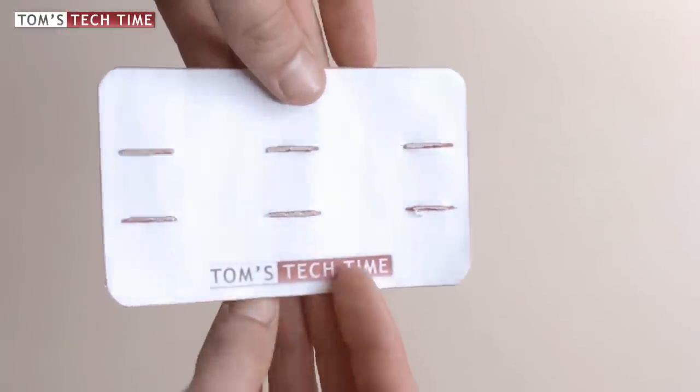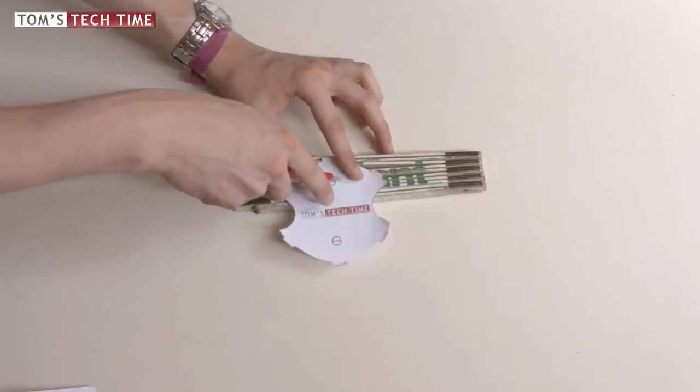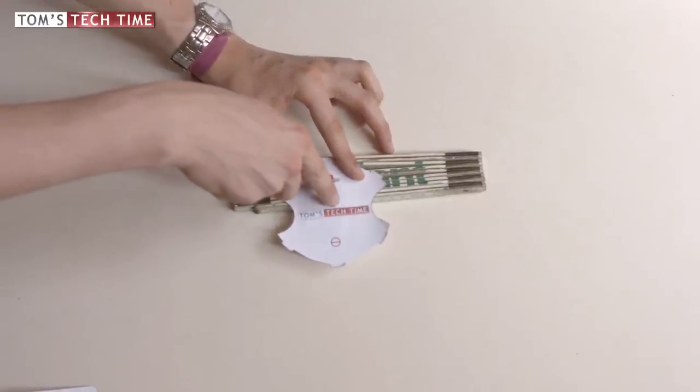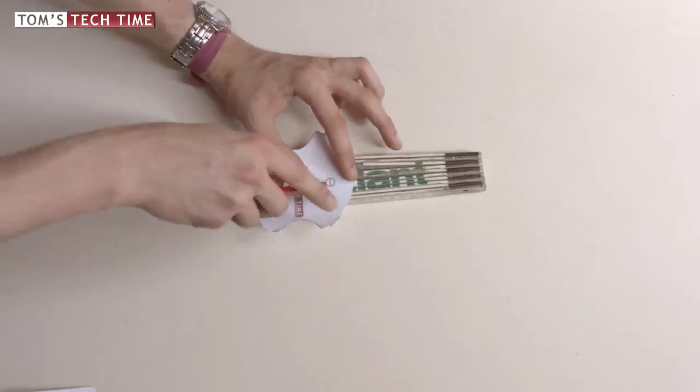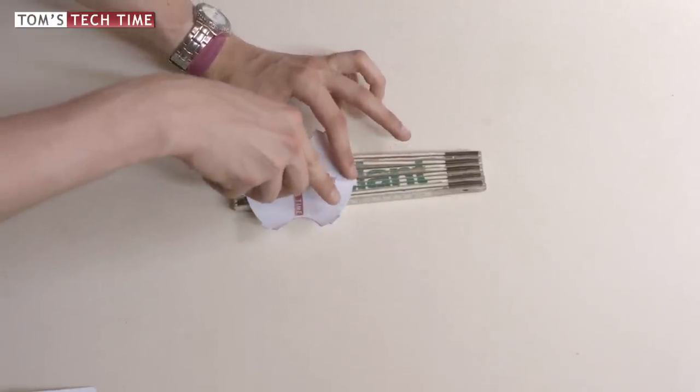Now take the other piece of paper and cut an X into the two circles. Later on, you will stick your remote controller's antenna through these holes. So make them big enough, a little wider than the printed circles actually works best.